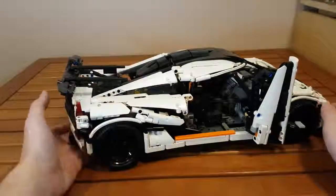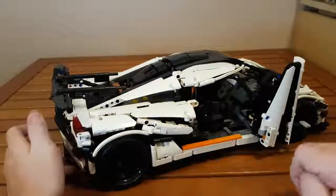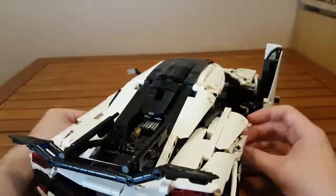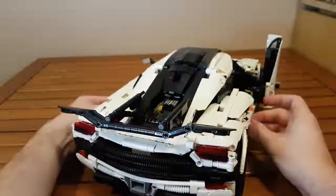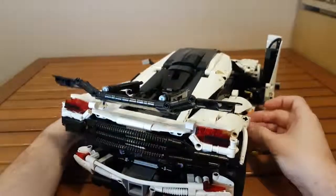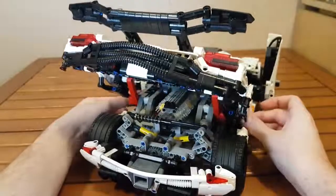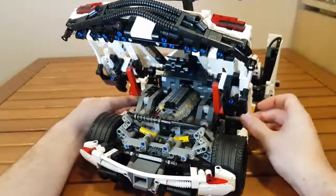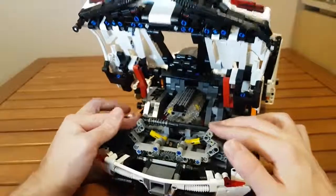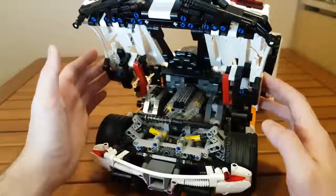So besides those features, the last feature, well, I'll get to the last feature last, but the back also does open up to show the engine, and this is really painful to watch because it takes forever, and you have to turn the knobs in different directions. But the back does open. It takes forever, and you can see the rear suspension setup here. It's got two shocks, one on each side, and then it's got a big center shock, and it helps keep the car a little bit higher off the ground because this weighs quite a bit.